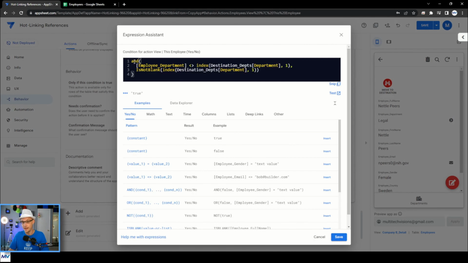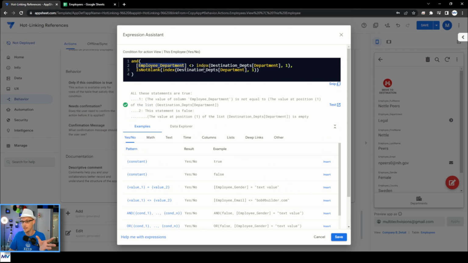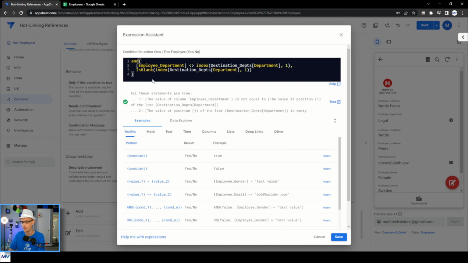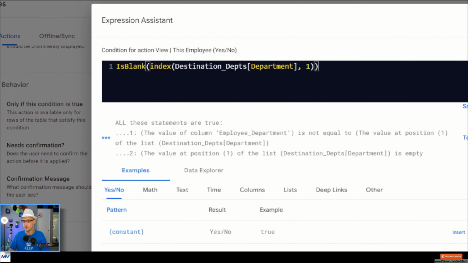So, this employee is not blank, right? This is the one. We can just leave that one by itself. So if the slice, yeah, we can do it just like this.